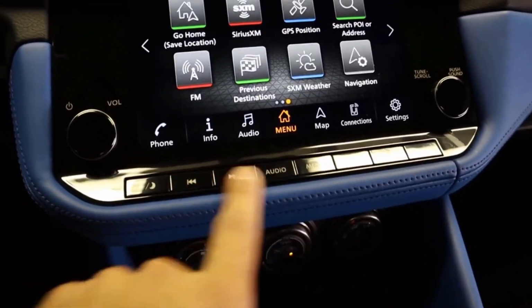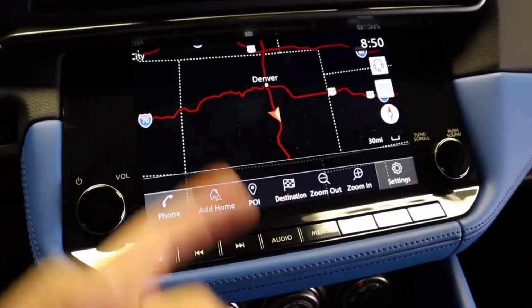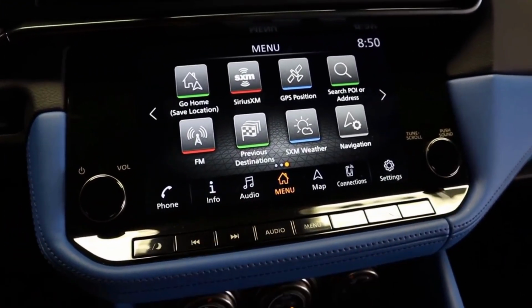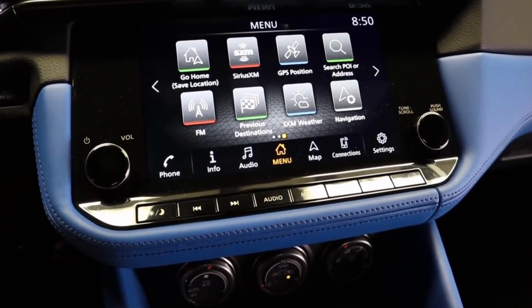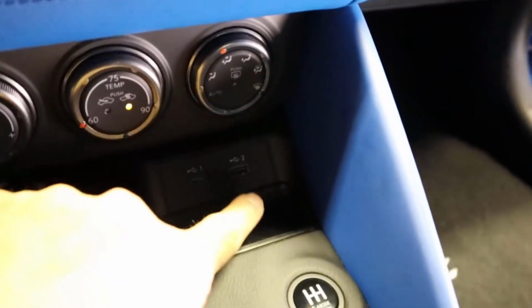You got the analog controls down below with the infotainment system, like navigation, for example. And the response time on those buttons is also really solid. So they've just done a good job from an infotainment system perspective. So you won't hate it, is the best way to put it. You'll actually really like it. Now, climate controls just down below. It is a smaller car, so it just has a single zone climate.